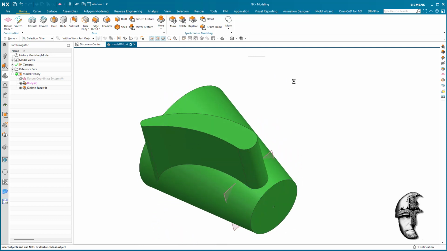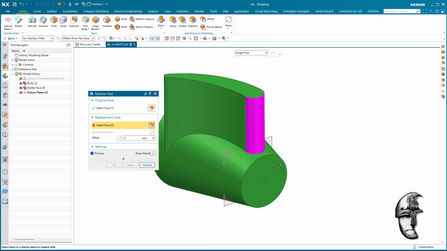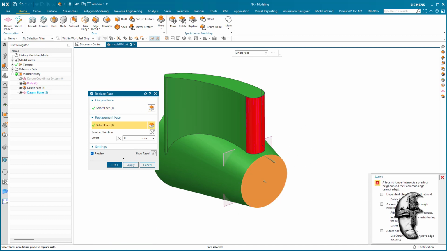That is a problem. And if you noticed, let's go back to the replace. Let's replace that guy with that guy, and we get, dependent might not reblend, delete blend first.